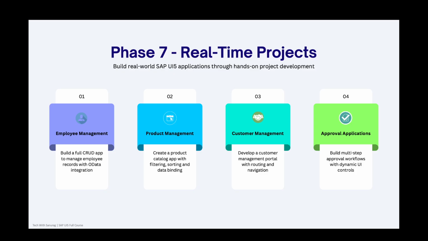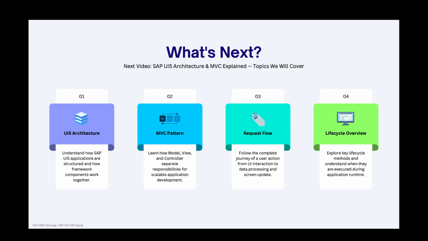Okay. So start with a simple application. Build an employee management system. Then a product management system, a customer dashboard. Okay. An approval application as well. And every project will teach you something new, and every challenge you face will improve your development skills. This is where confidence is built. So that's the roadmap I will personally recommend for anyone starting SAP UI5 today.